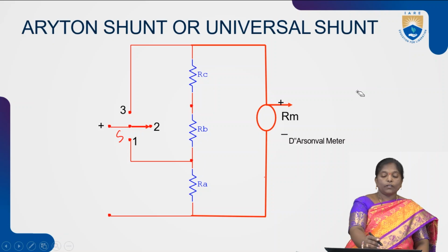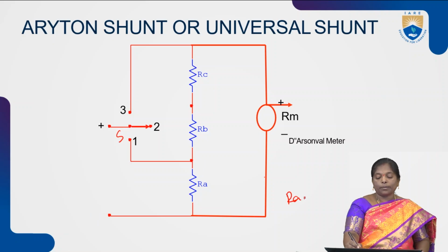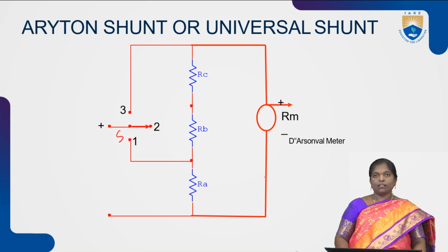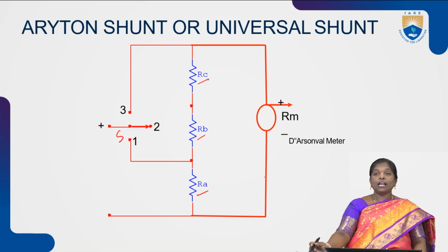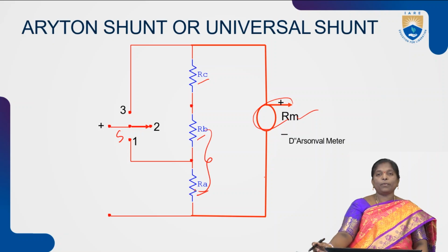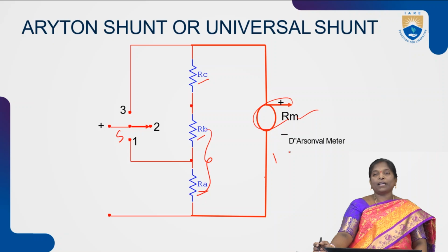In the third case, if the switch is connected through the point 3 to the resistance RC, then RA, RB and RC are in parallel with the meter movement. So, this Ayrton shunt or universal shunt can overcome the problems that occur in multi-range ammeter. With the help of the Ayrton shunt or universal shunt also we can measure different currents of different ranges. Once again observe the circuit. The circuit consists of three resistances RA, RB and RC, and each resistance is in parallel with the meter resistance, the PMMC meter. At the same time, individual resistances are connected either in series or in parallel based upon our connections. Along with these three resistances, we have one PMMC meter that is connected in parallel to the resistances.